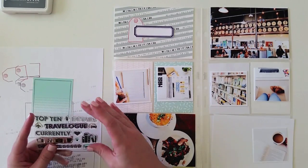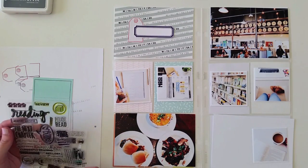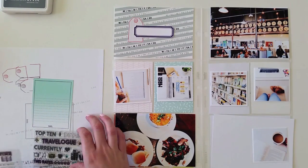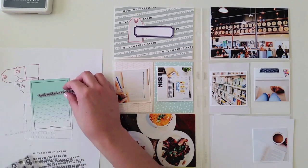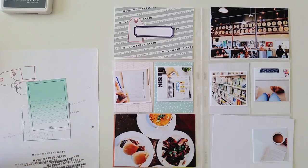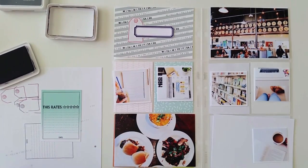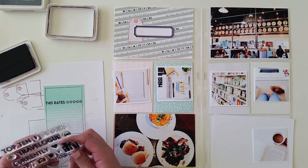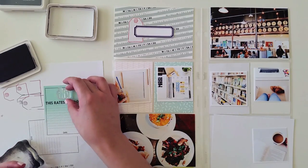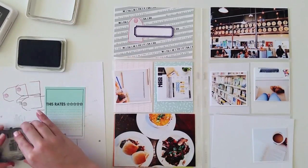And then the stamp set also has a lot of travel icons and things that are related to books and a top 10. So I wanted to do a little bit of journaling about what I was reading. So I used this rates stamp with the stars, and then I also used a little book icon right on top of that and stamped it using some gray ink.